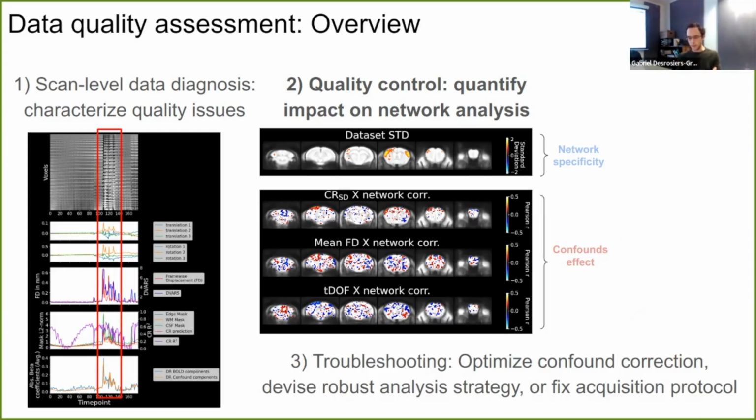I would definitely recommend to still always apply the same pre-processing across your groups, because if you apply 24 motion regression because one of your groups has more motion, apply it even in the group that doesn't have as much motion, because who knows what kind of problem this could create.